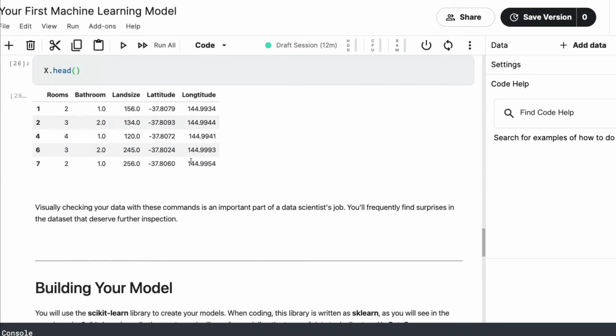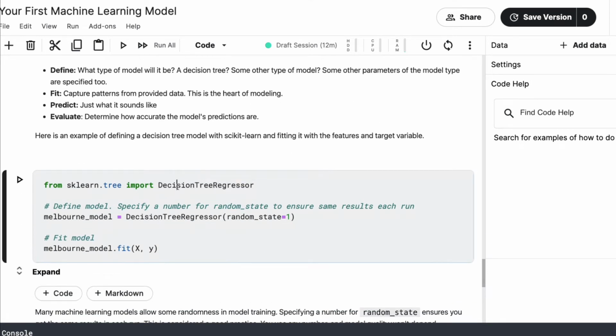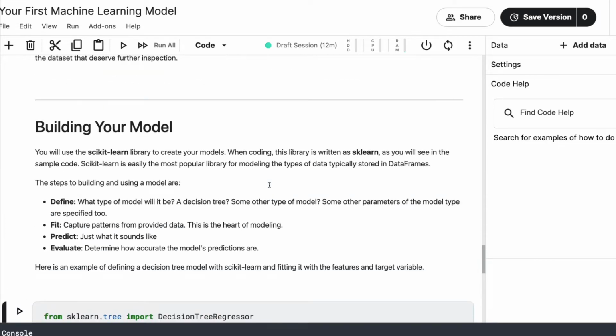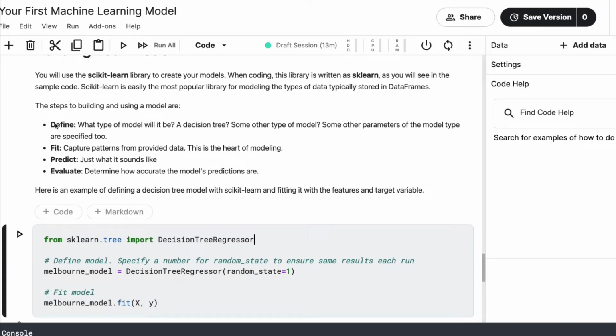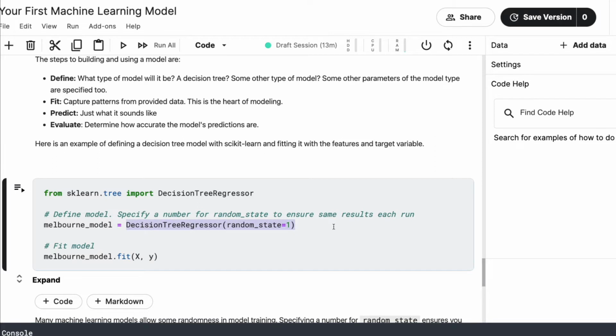That's why we are calling it decision tree regressor, because we are ultimately trying to do a regression and predict a continuous variable, which is a number. Okay. So now what are the steps in building a model? The scikit-learn library is quite easy, simple, with a very standardized API. First, you have to define what your model is. I want to define the model that I want to build, a decision tree regressor, and what goes inside are called parameters.